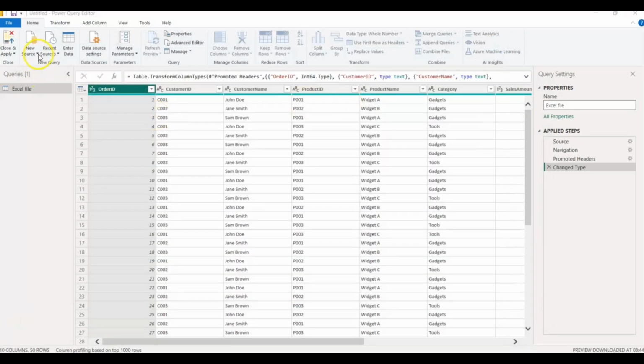To bring in that CSV file, just come here. We're already in Power Query, so you don't have to go back and follow the same method that we used to bring the Excel file in. So come here and hit new source. From this new source you can see different options too. Then I'll select text/CSV because my file is a CSV file. Waiting for it to bring out.